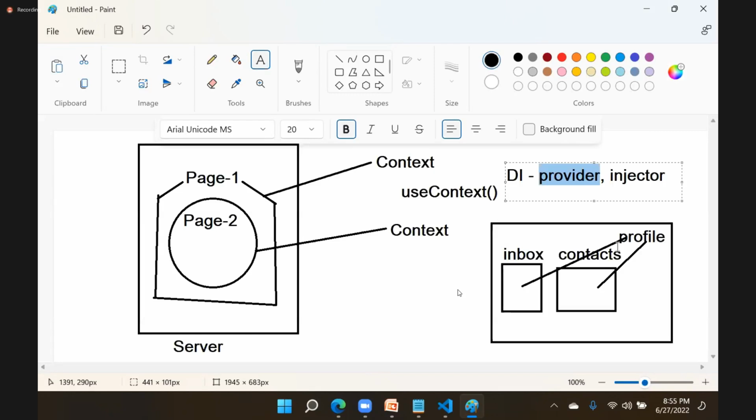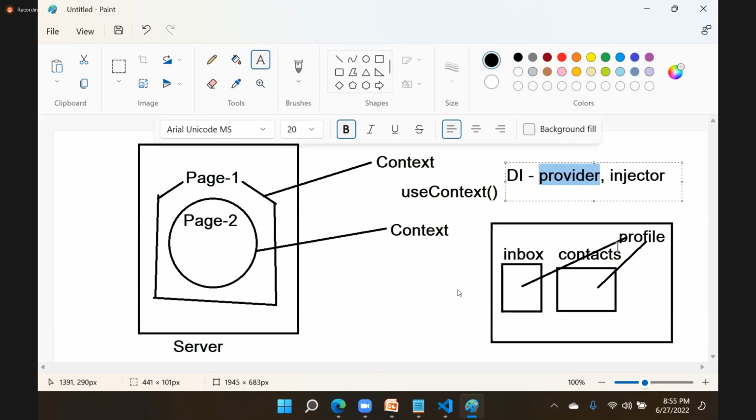In JavaScript, we call this mechanism a closure. Am I right? Higher order function and a lower one: whatever data is available in the outer function is accessible to the inner. But here, not. Whatever data is available in the outer component is not accessible to the inner. To make it possible, we have to use context.